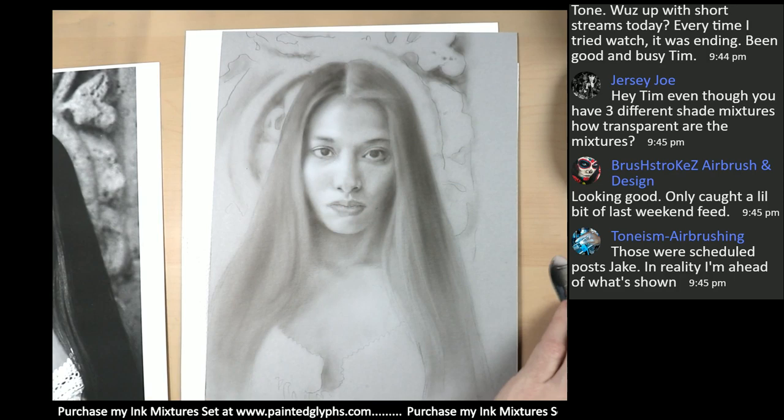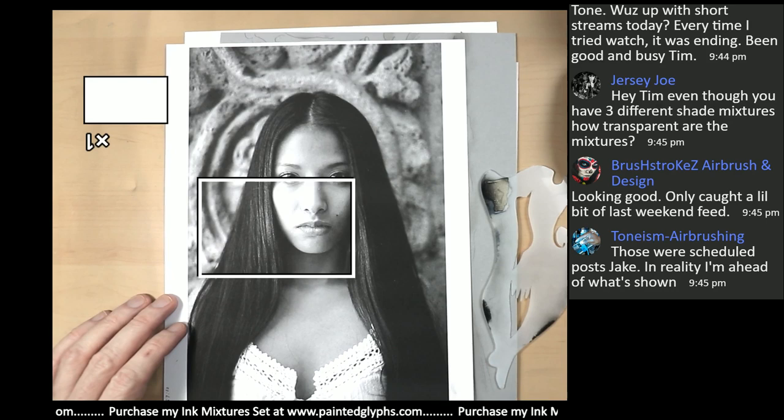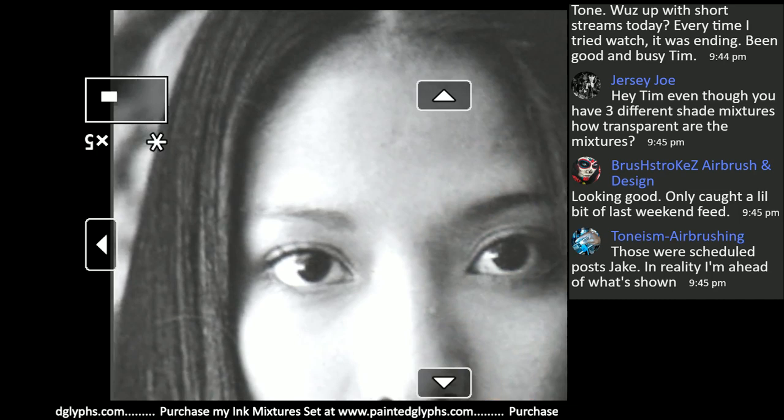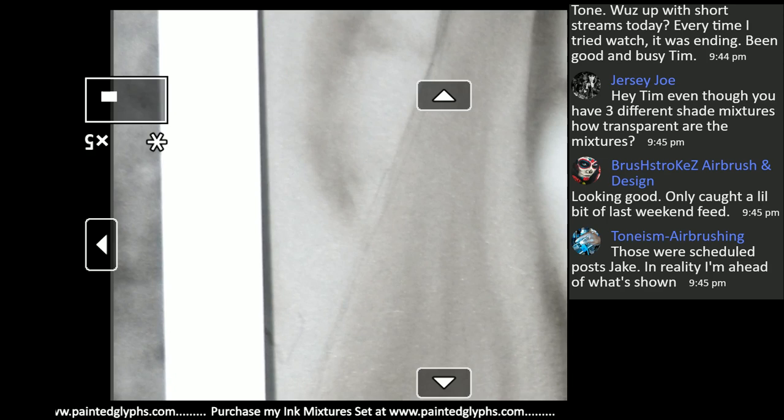Now here's a hard edge, so there's definitely a hard edge here, and I'm going to show you guys so you know what I mean. So if I go over here, you'll see that this is kind of a hard edge right here. So with that being said, I'm actually going to find that shape and then make sure that the edge work is correct, because the edge work and the shape is very important to the success of this painting.